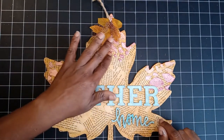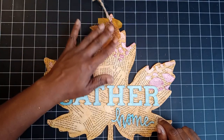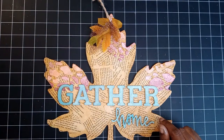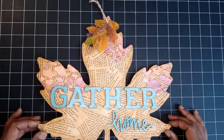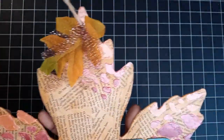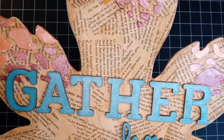The last thing that I did was add some leaves that I purchased from the Dollar Tree a couple of years ago, along with some upcycled netting or mesh, whatever you want to call it, on top of here, just to give it a little bit more interest and make it festive. And I think it came out relatively beautiful, don't you think? Let me bring that up close so that y'all can see all of that beauty.